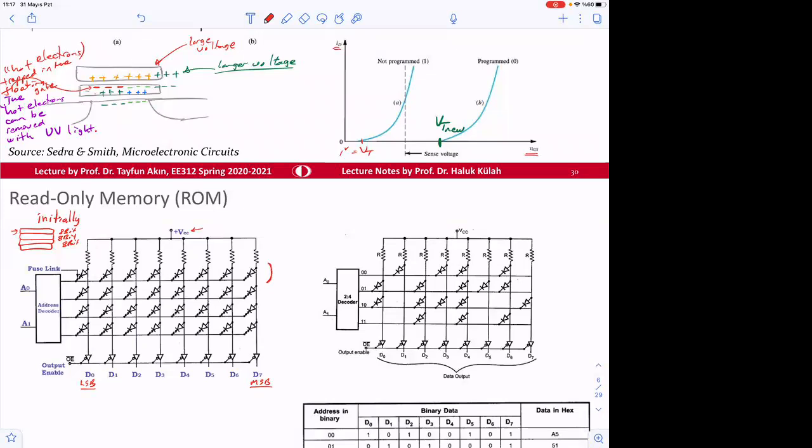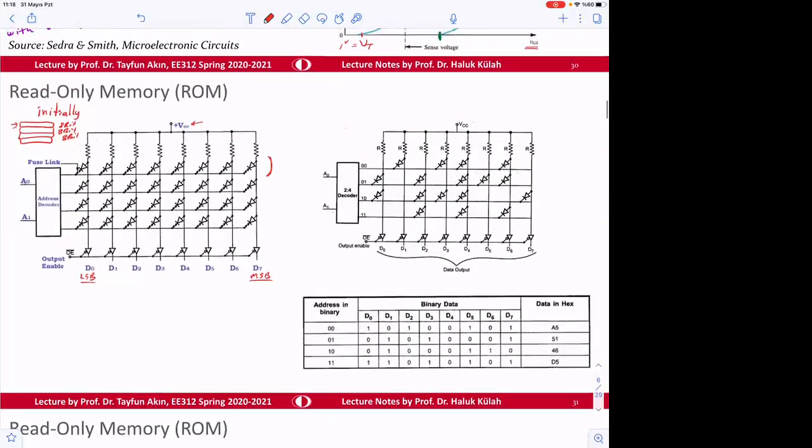If you don't write anything here, and then there are decoders here. The decoders are done in such a way that, maybe I can write the decoder concept here.